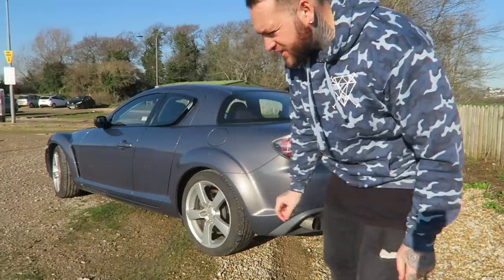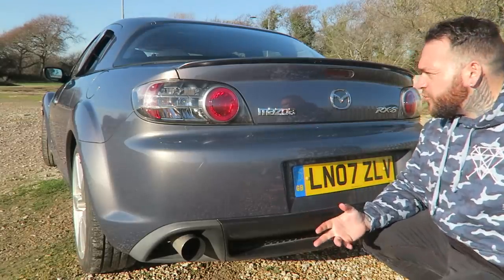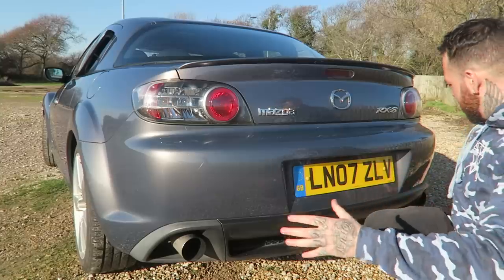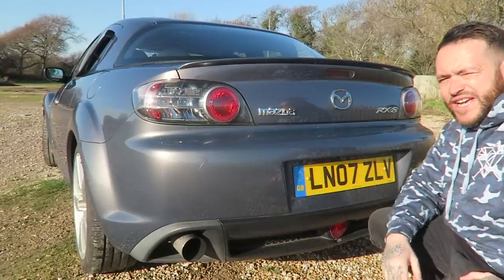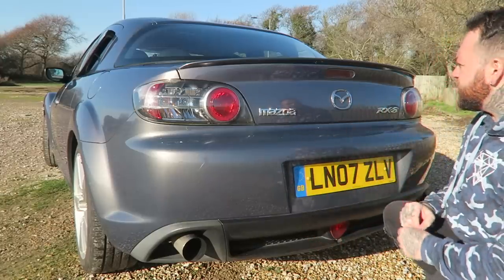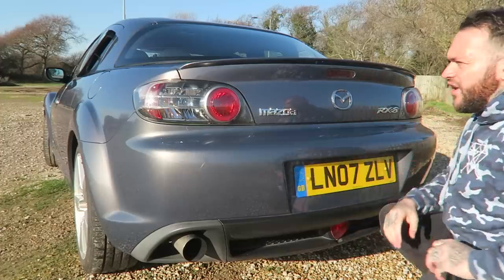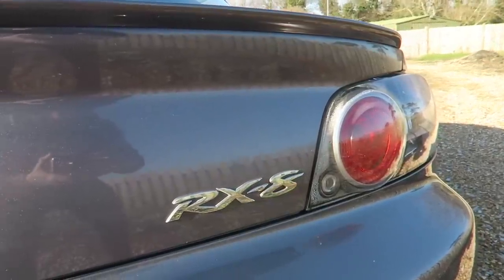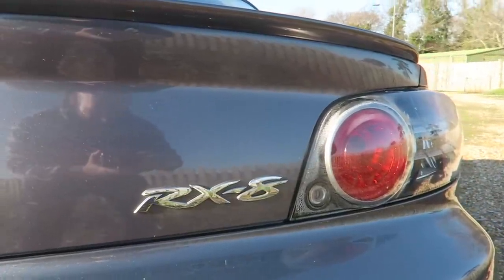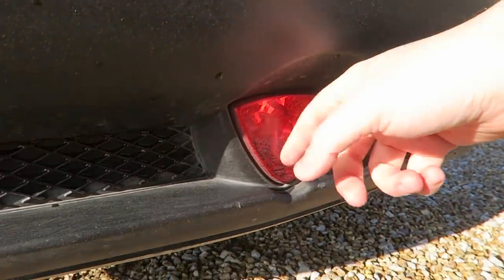Rear end though, let's go round to the rear end. It has some pretty cool styling cues, I would say. Very sporty rear end, twin exit exhaust system. This actually has a Toyo Sports exhaust system. So if you were to get one of these, first thing you do, unrestrict that exhaust because they sound fantastic with an exhaust system. Rear light, reminiscent of the Lexus lights. Shout out Lexus lights. Nice little spoiler as well. If we come down to here, another little rotary sign in the fog light.